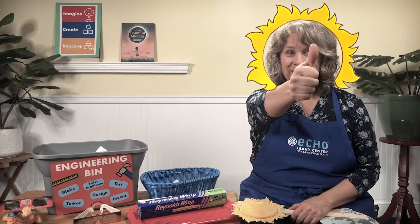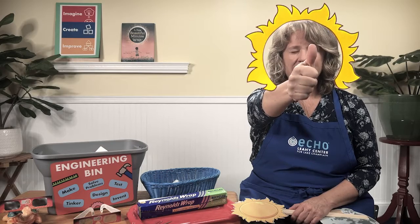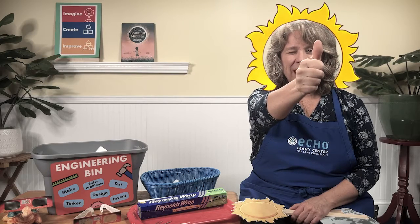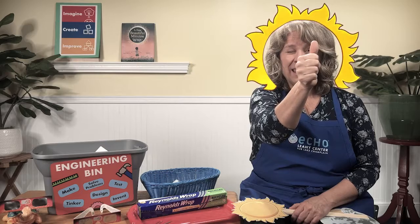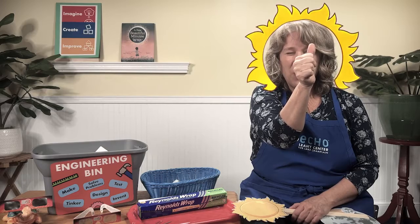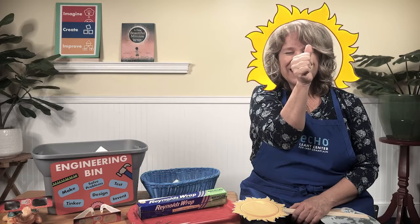Let's pretend that my face is the sun. Let's pretend that your thumb is the moon. Thumbs up, everybody. Now, close one eye, either one, and slowly move your thumb towards your face until it blocks out my face being the sun. Can you make it happen? Can you make your little thumb block out my whole big face? Keep moving it closer to your nose until you make it happen.